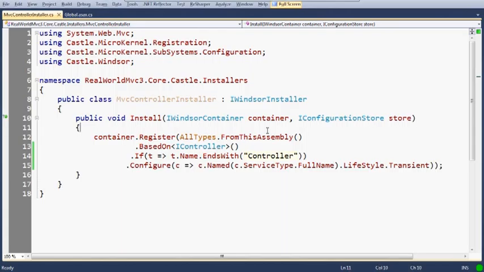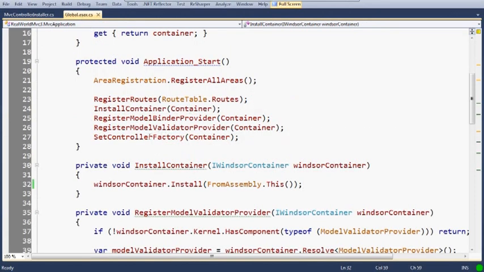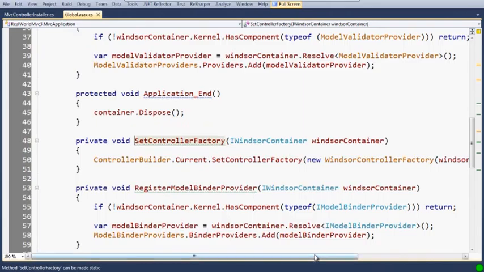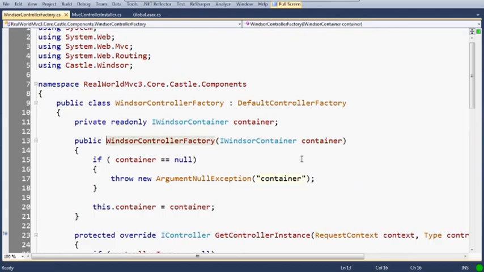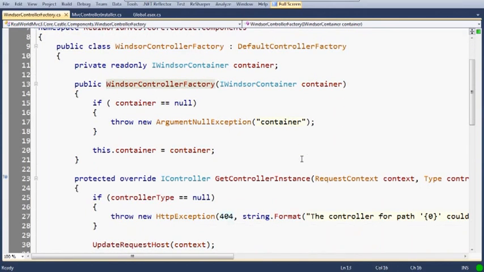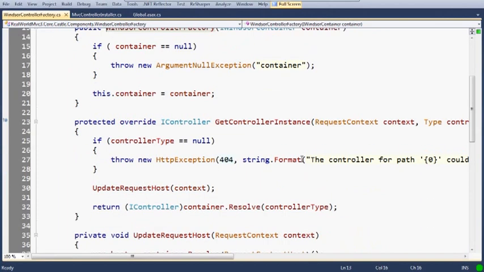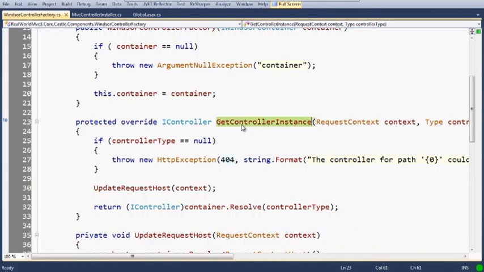Obviously, we now need to set up our controller factory. As I said, we're not using any of the MVC-free stuff, specifically because of the lifecycle issues and the complexity that can introduce. So we just have a simple implementation which you might have seen before, or was in MVC Conf previously, that implements the GetControllerInstance method and uses information that comes from that to resolve our controller.